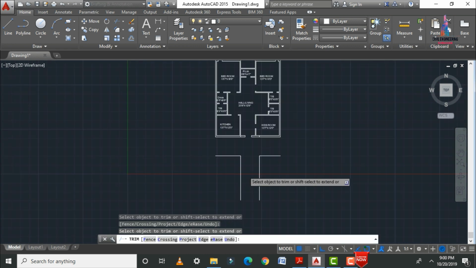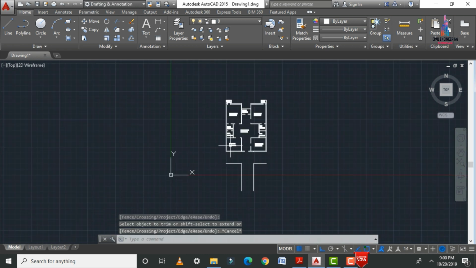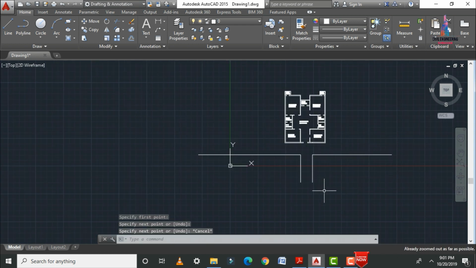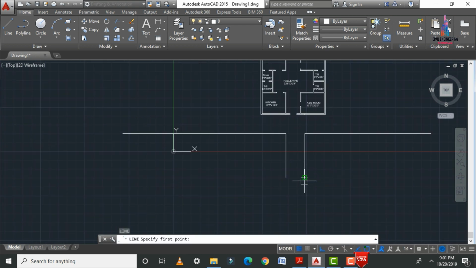After that we have to copy this floor plan as per your considerations. For that, initially I am selecting all these objects. I am drawing the line here, in horizontal position. Again I am drawing one more line section in this section. Again in the same process, I am drawing one more line section in this.